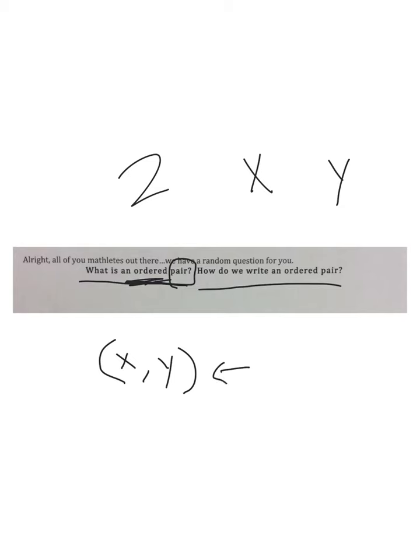Something I think would be a great idea to jot down in your notes. If you don't, it's not the end of the world. But this will be something you'll see as we move on, as we try to find more solutions, which we did two slides ago. Knowing where X and Y go in the ordered pair will be very helpful in that, and also as we move into graphing.